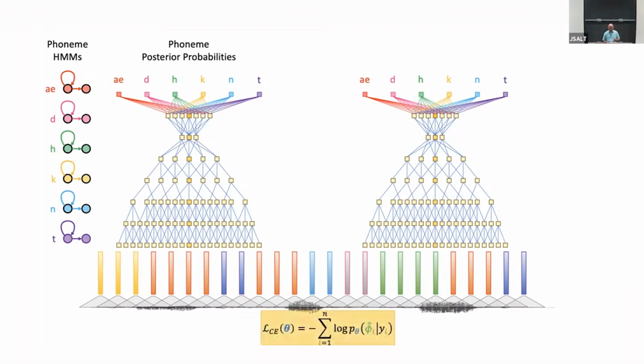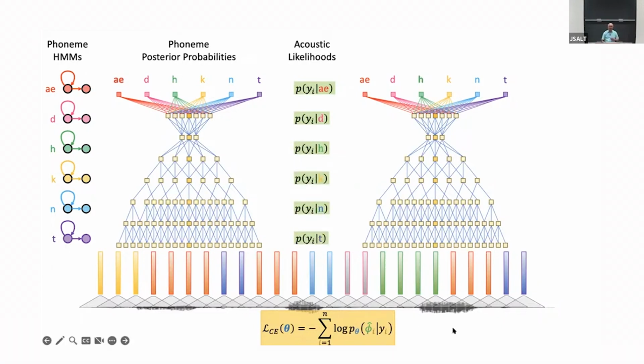So they gave you essentially the probability of the phoneme label given the acoustics, right? By the way, when you do the optimization, you do something like this. People nowadays call it cross-entropy training. At each frame i, going from 1 through n, you try to maximize the probability of the correct phoneme label, as you determined it, given the input. You maximize the sum of these log probabilities. That's your training objective, and people call it the cross-entropy objective, or you minimize the negative of the log probability. But what we need in our HMM system, remember, is a generative model. We need the probability of the acoustics given the label.